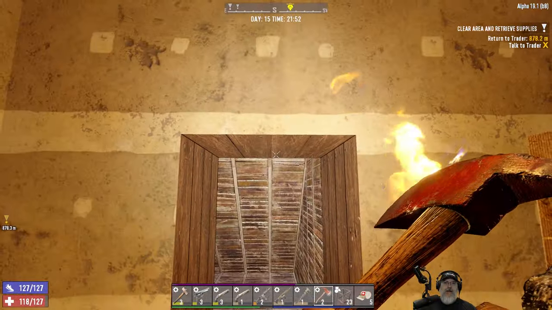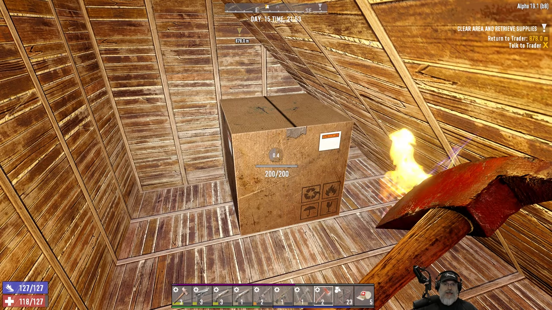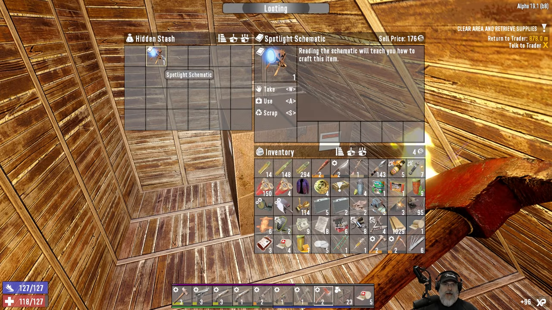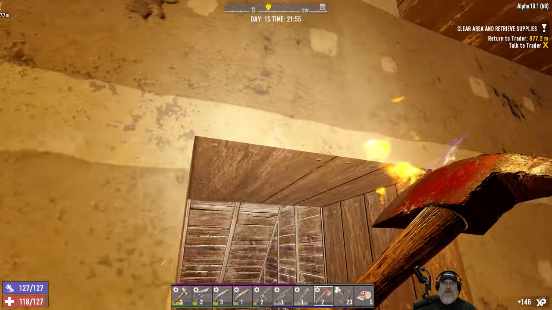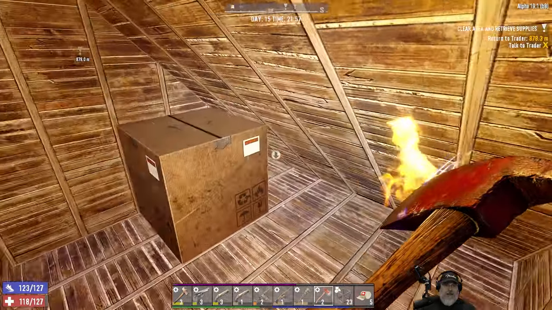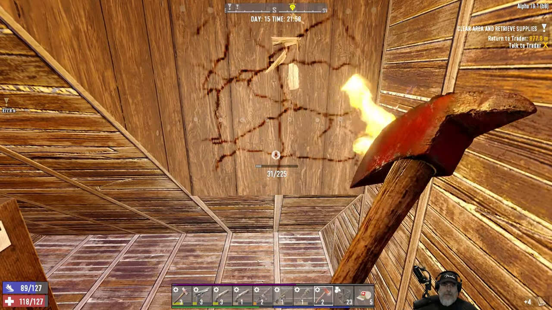Oh, my gosh, you guys. Look what I found. I was just going to cut through the wall to get directly to my bike, and there's a secret room in here with a secret stash crate. Oh, nice. Okay. So flashlight, weapon flashlight mod schematic, and the spotlight schematic. Very cool. Okay, so we'll have to try and remember that for the next time. There's no way I would have known there was a secret in there had I not decided, you know what, I'm going to cut through the house so I can get directly to the bike. I'm glad I did. There you go.